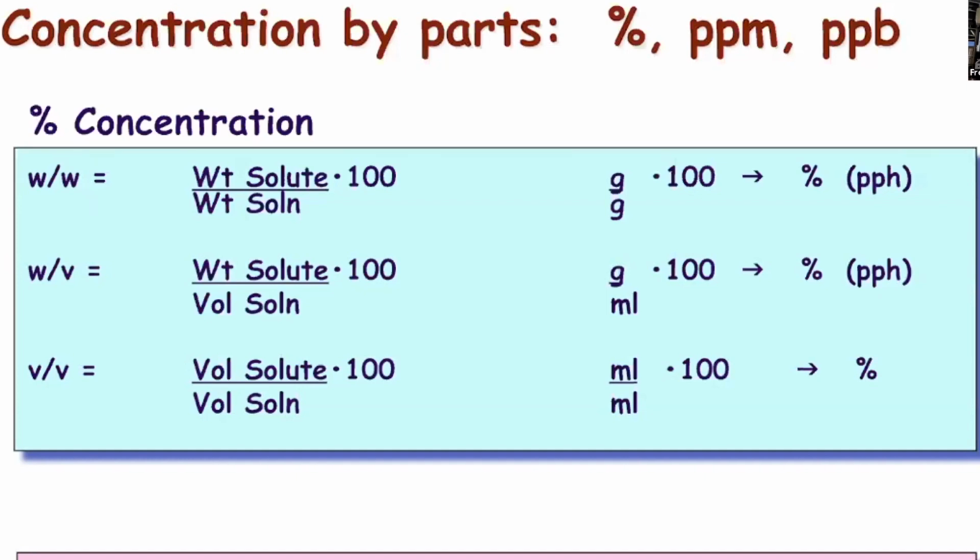So you notice the units. The units have to be consistent with each other. You can also do kilograms over kilograms if you want, as long as those units cancel out. Okay, you don't have to convert it to grams. You can do kilograms over liters, because that's a relationship right there. But these are the common units. And notice the multiplier. The multiplier will give you the percent.